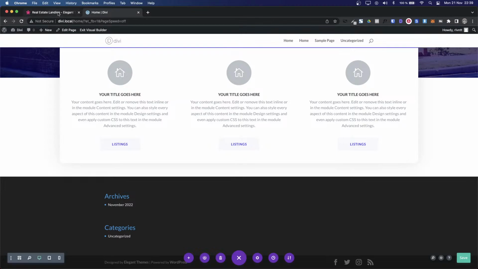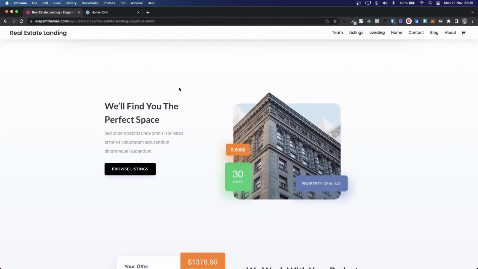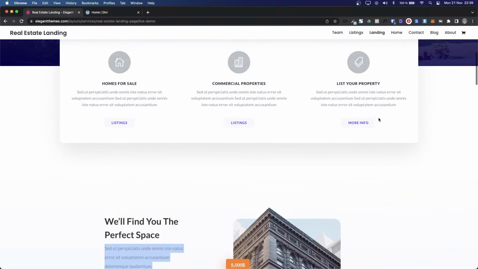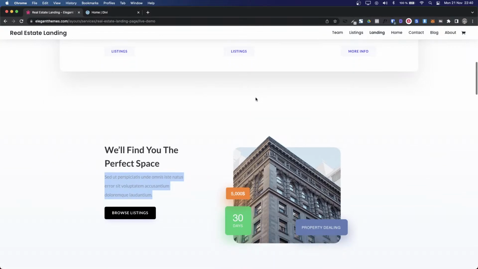Okay, what's next? So now we have this image. I think it's a row with two columns, a text, probably a title, another text module, and a button, and then this image. This is pretty easy. And we have, of course, a distance between these two rows that we can create with margin.